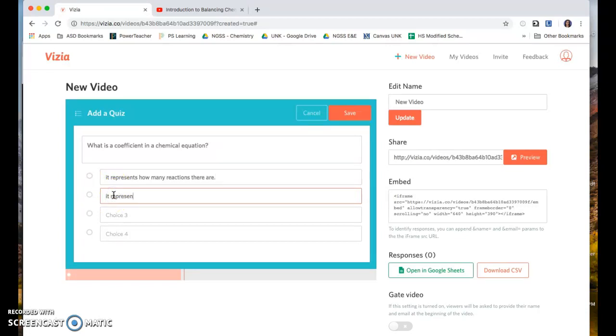It represents the number of moles of a compound or element. It represents the number of atoms within a compound.